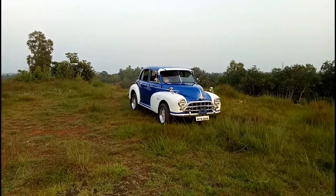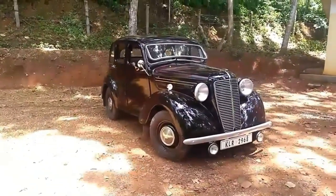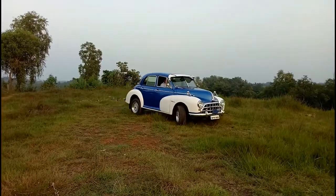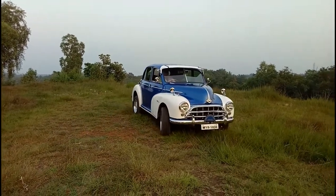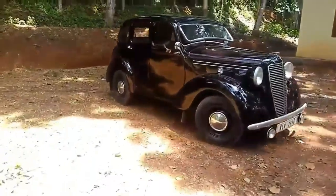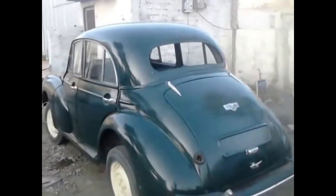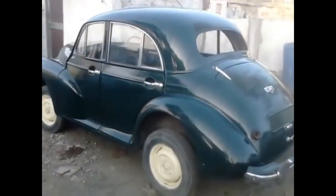The Hindustan 10 and the Hindustan 14, with their British charm, were the pinnacle of luxury in the 50s. But due to low demand, Hindustan Motors produced few of these cars and they have become a rare sight these days. The Baby Hindustan, on the other hand, was a very compact car that had a lot less leg space than its predecessors. The company later decided to produce a few models with spacious interiors but then returned to the original compactness they were known for.